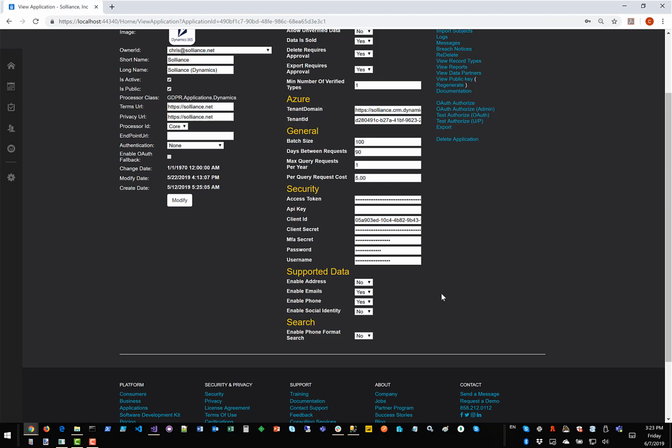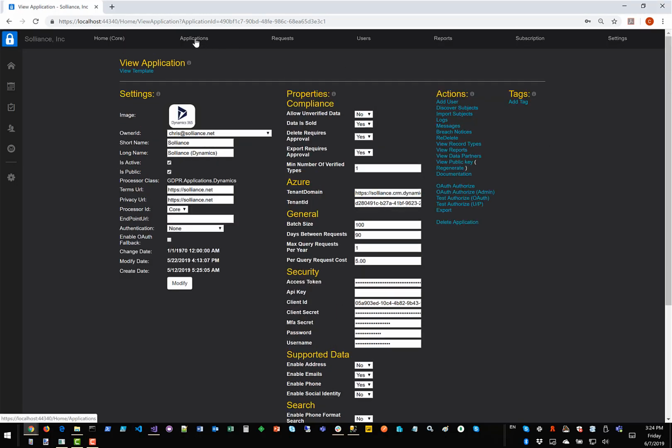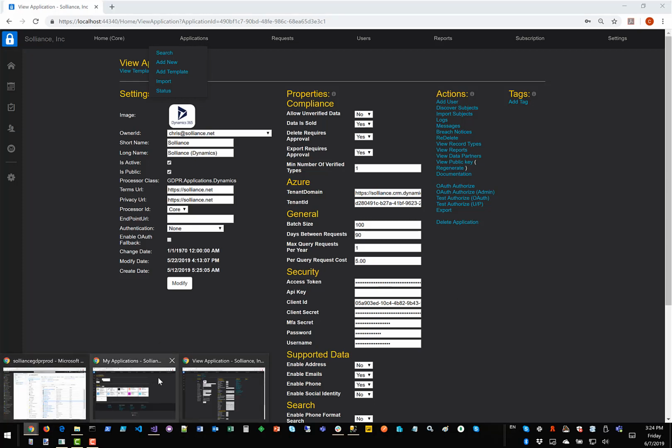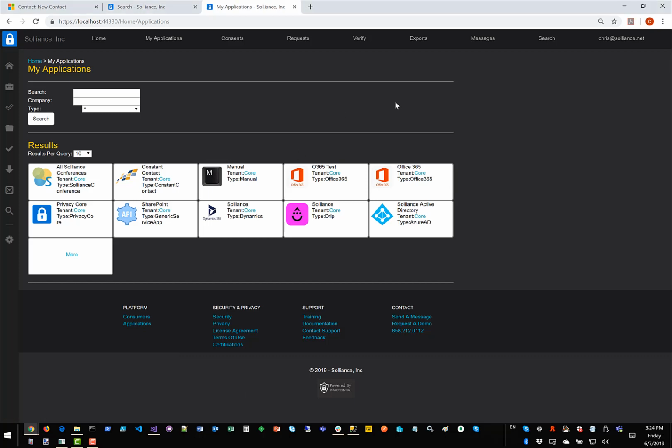It's an interesting problem, and one of the ways we solve that is the ability to do phone number normalization. We would run through your entire Dynamics and normalize every phone number so that we only have to do one query across the entire environment. So that's kind of it. As a tenant admin, you'd come in here and say just add a new one, and you would be presented with all these options which you would need to fill in to point off to your Dynamics, which would then allow for GDPR automated requests.